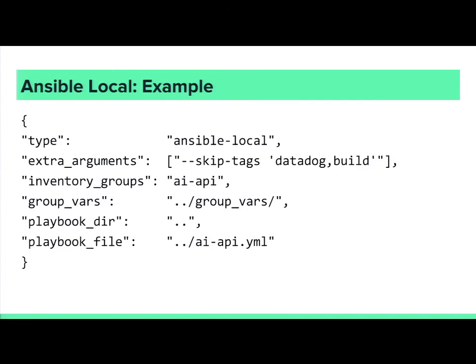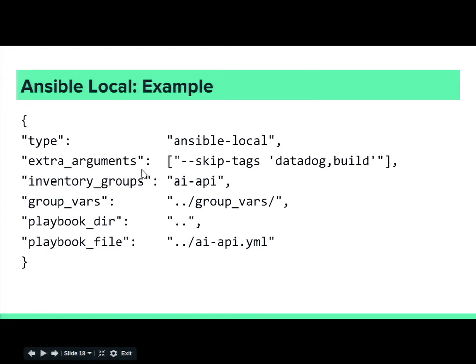Here's a slightly more detailed example of the Ansible local provisioner. Again, the type. What's nice about it is that it supports all of the command line arguments that you can pass to Ansible. So that includes skip tags, extra vars, anything you do on the command line for Ansible, you can also do in Packer.